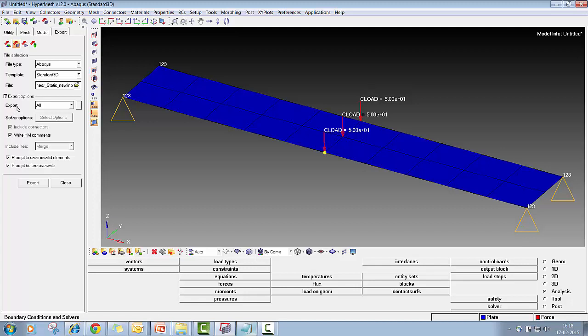In export option, you have to make sure that you have selected all, because if you select the other two, that is custom and displayed, then HyperMesh will export only the finite element attributes which are highlighted on the screen. So what I recommend is that you make sure it is all, so that all FE attributes, whatever we defined, are selected. So it can be done through this export is equal to all, and then say export.